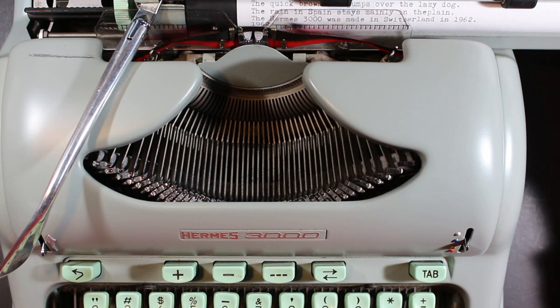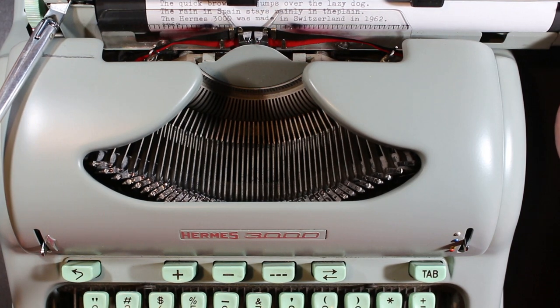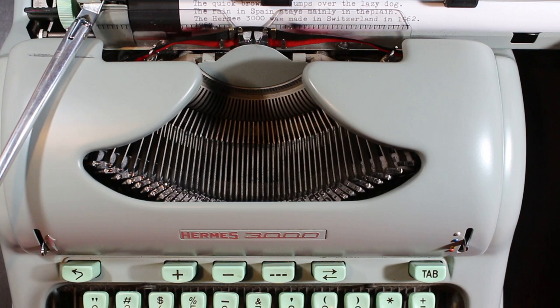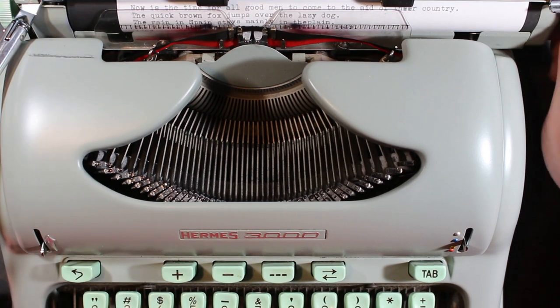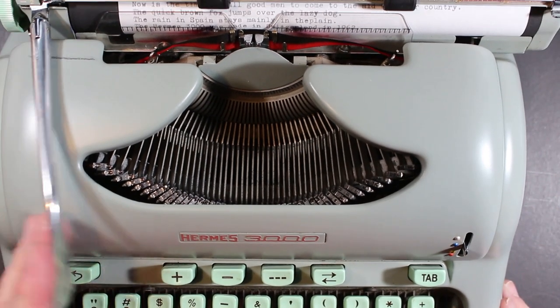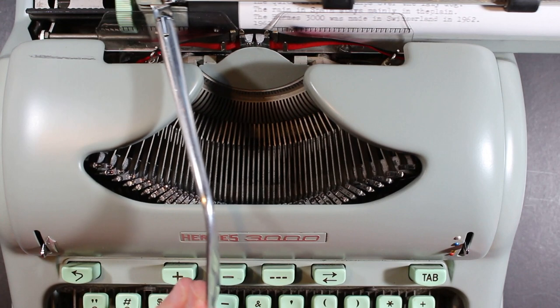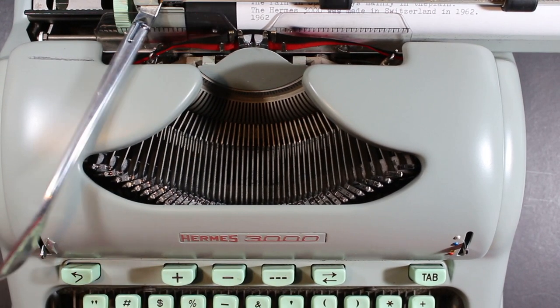So that says something. You often think of all the things we use today and ask yourself, are these things going to be working properly as they were designed in 60 years? Maybe. I think in a lot of cases, probably not. But the Hermes 3000 and many other typewriters I have certainly do, ones that are much older than this one.